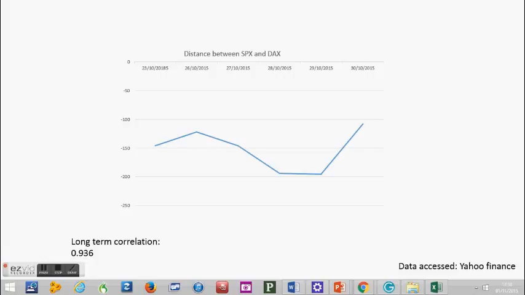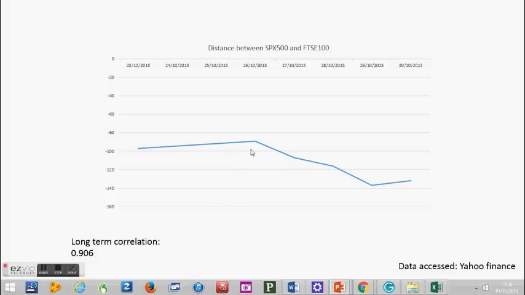Now if you look at the FTSE 100 or the UK 100 and the difference, on Tuesday they moved quite far apart. We had a big pull away. This was due to that big sell-off we saw, as well as the XBX finishing up because of the data. So yeah, we moved apart. Let's move on to Wednesday.